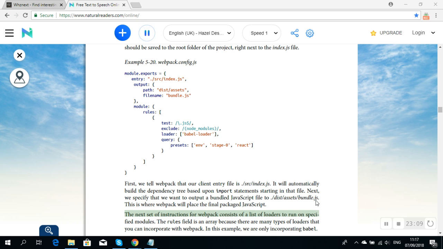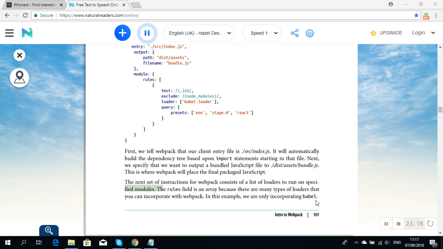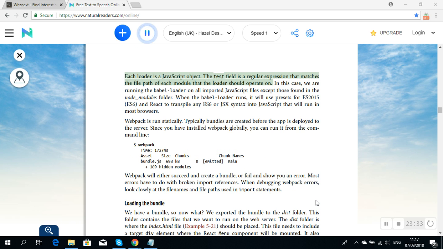The next set of instructions for Webpack consists of a list of loaders to run on specified modules. The rules field is an array because there are many types of loaders that you can incorporate with Webpack. In this example, we are only incorporating Babel. Each loader is a JavaScript object.